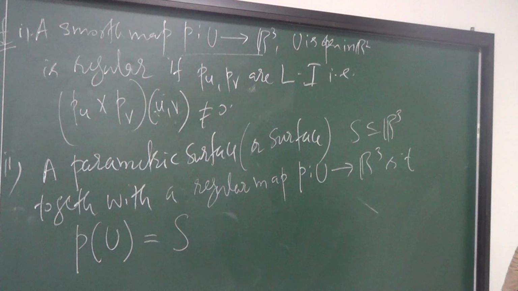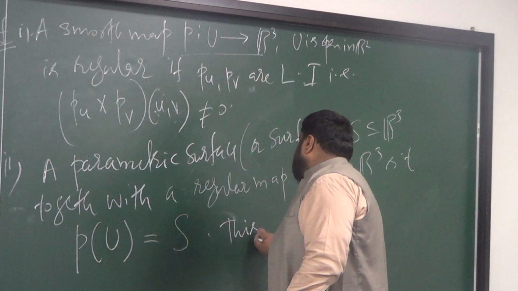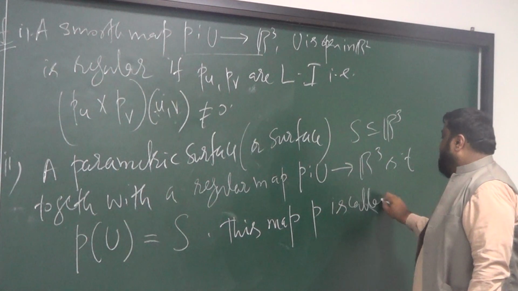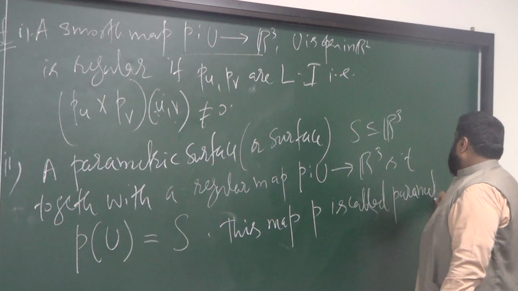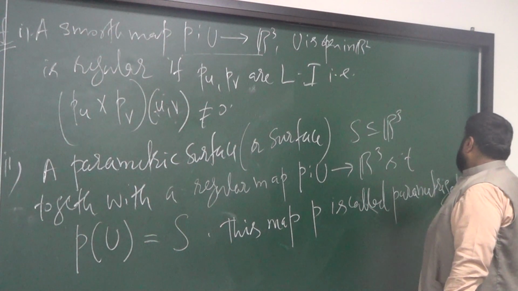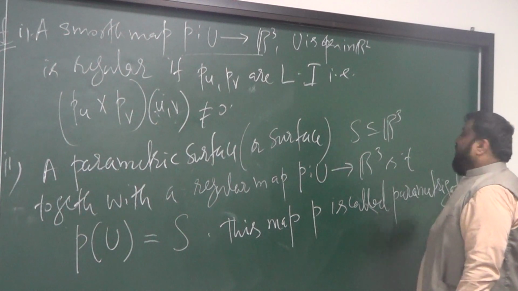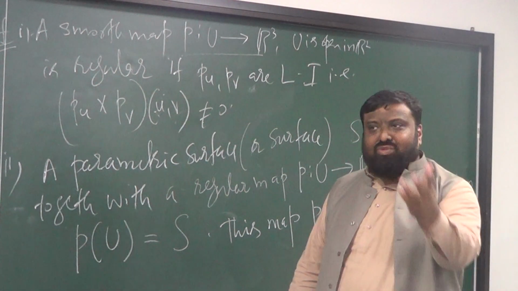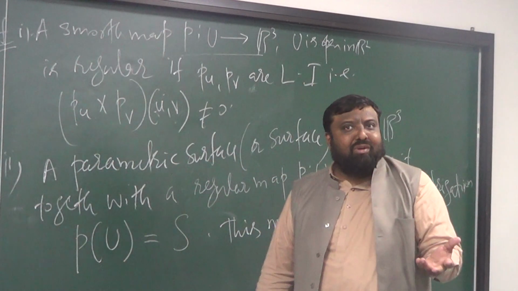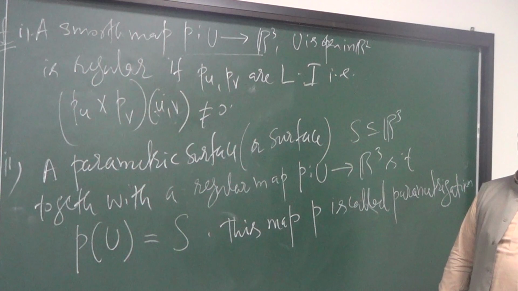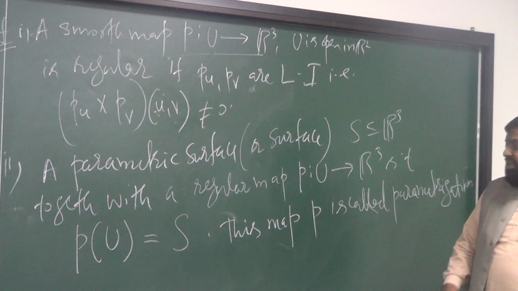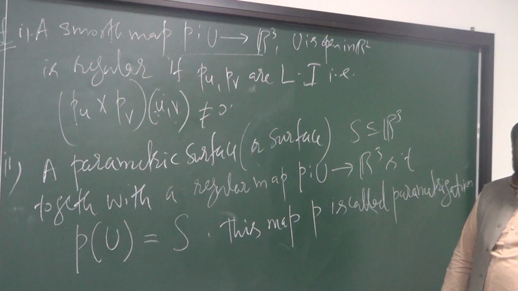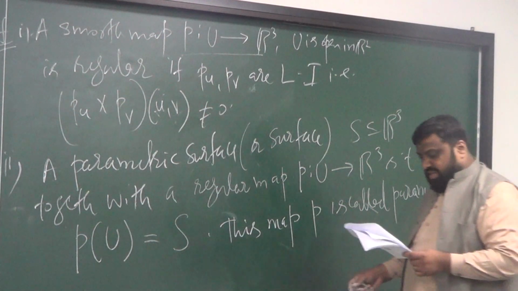Are you getting the point? This map P we call a parametrization of a surface. As for the curve, for doing all calculations the path was the pivotal thing. You look at the parametrization of the curve and then do the calculation based on it. So whenever you hear a surface now, you're always going to ask, what is the parametrization of that surface? The surface is basically the image of the parametrization map. Is it making sense? Good.